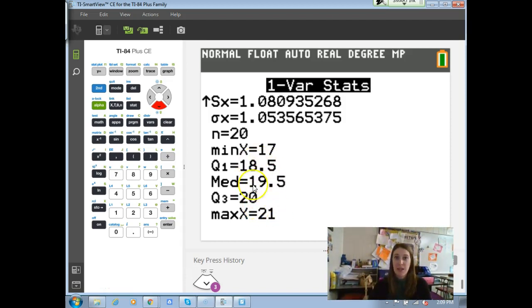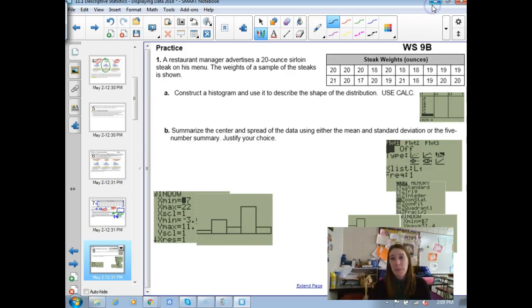It does seem like your steaks are a little under 20 ounces because the median is under 20, and Q3 is actually where 20 hits. So my point is I'm going to take any answer you want to give me because you're going to explain it and justify it. And that's the thing in math, as long as you can justify it with the numbers and the stats, then I'll be okay with that. So as far as what's the answer, I'll take a few different answers.